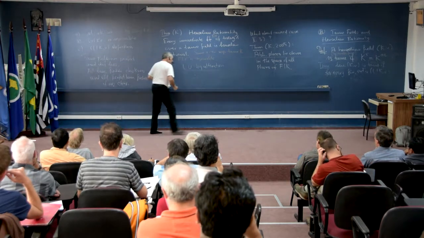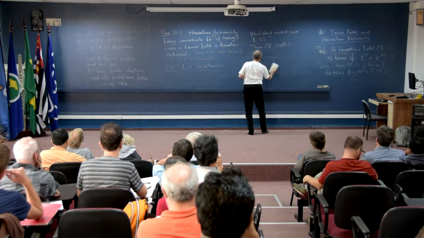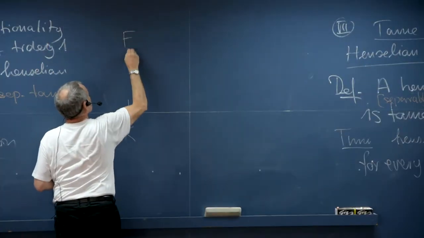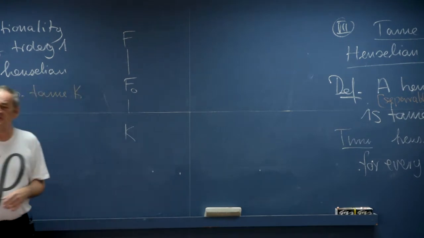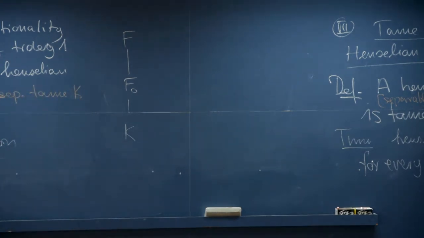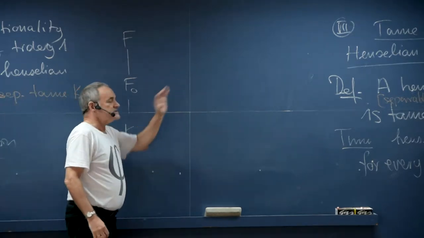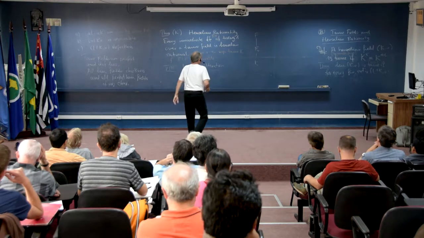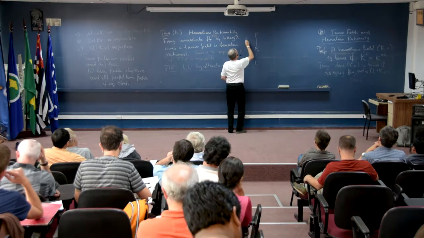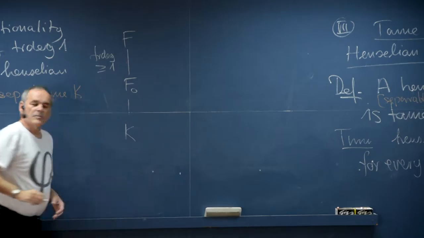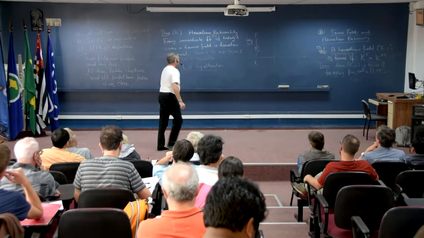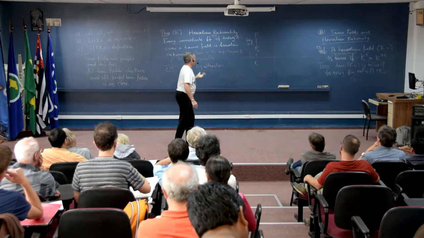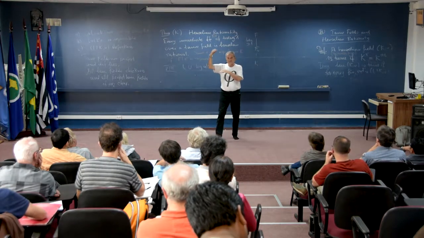Going back to the diagram from case three of chapter five: we had F the function field, and then the rational function field in between, constructed by a good choice of transcendence basis — lifting a transcendence basis of the residue field extension and of the value group extension — giving us F_0. But in the mixed case the transcendence degree over F_0 is still greater than or equal to one. We need to solve this problem, coming back to case one where the function field is immediate, but that is not a priori so here.